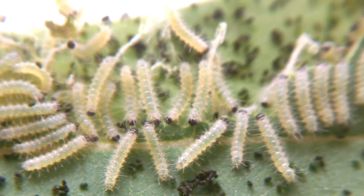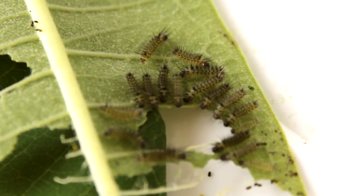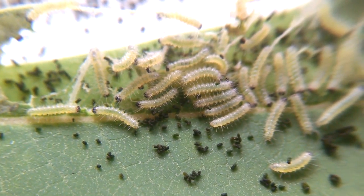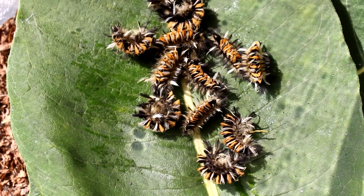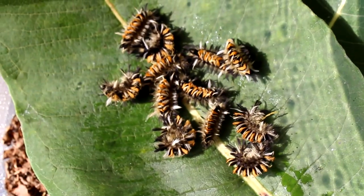When you find them, they're usually in a huge batch. The mom will lay a huge cluster of eggs, and for a long time those caterpillars tend to stick together and devour the milkweed plant. I've found them before out in nature, and usually I just leave them be. But since I found these guys on my home territory, I decided to take them in and feed them milkweed. In their young instars, they start out very clear and off-white with little black heads, which can sometimes be confused for a monarch caterpillar to the untrained eye. But that doesn't last long — they soon grow tufts of little hairs, making them look like they've got mohawks, like the punk rock of the caterpillar milkweed world.